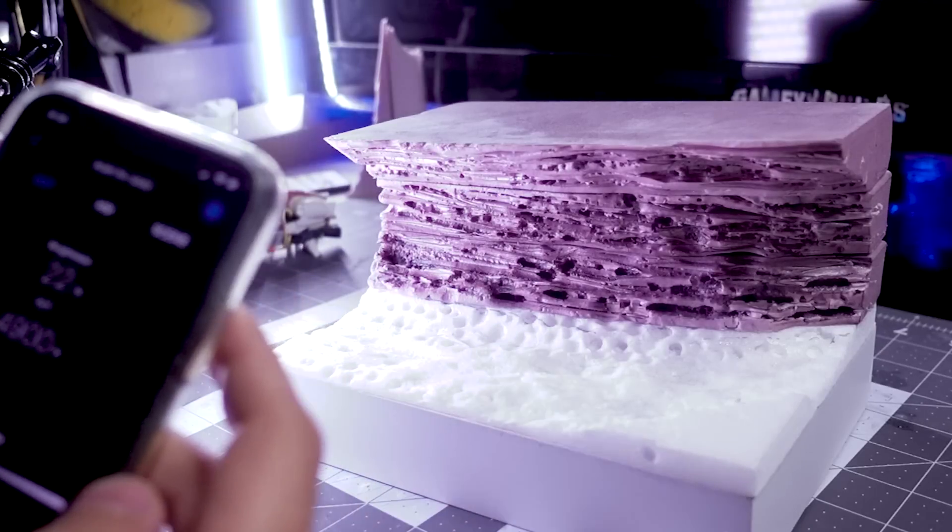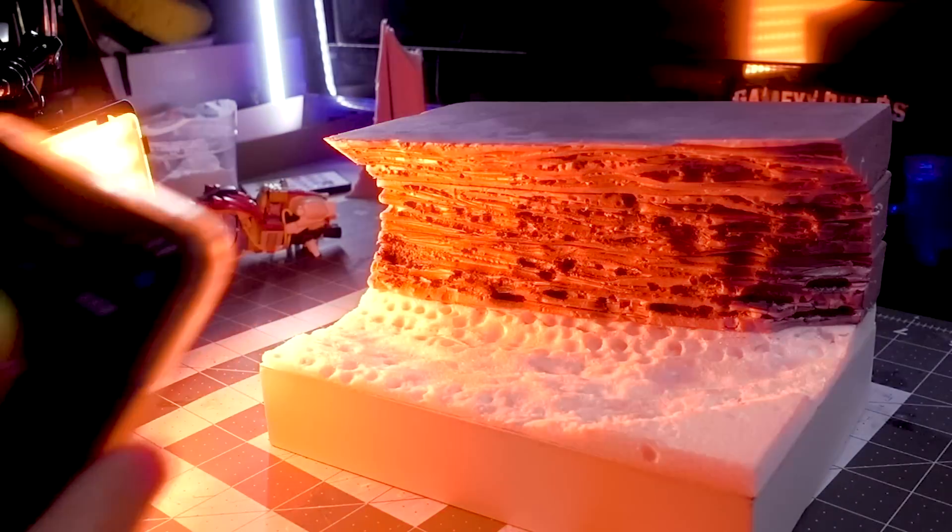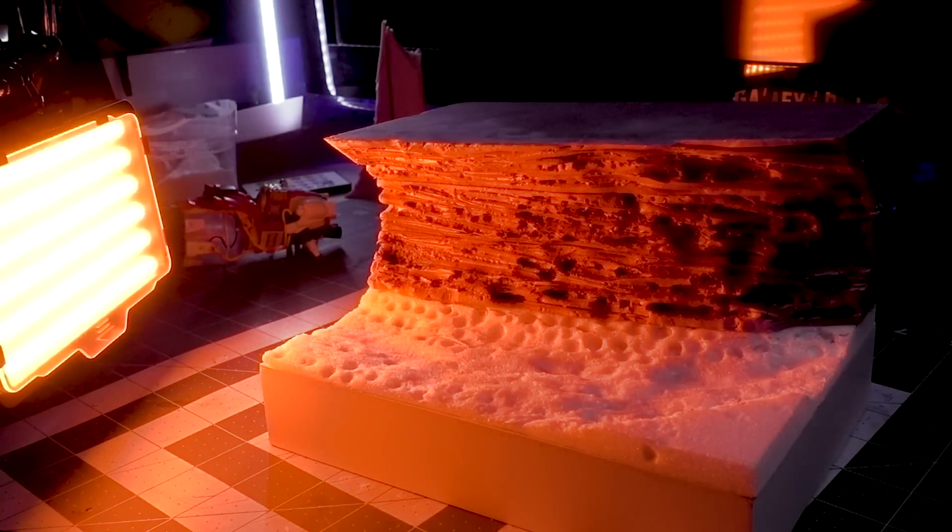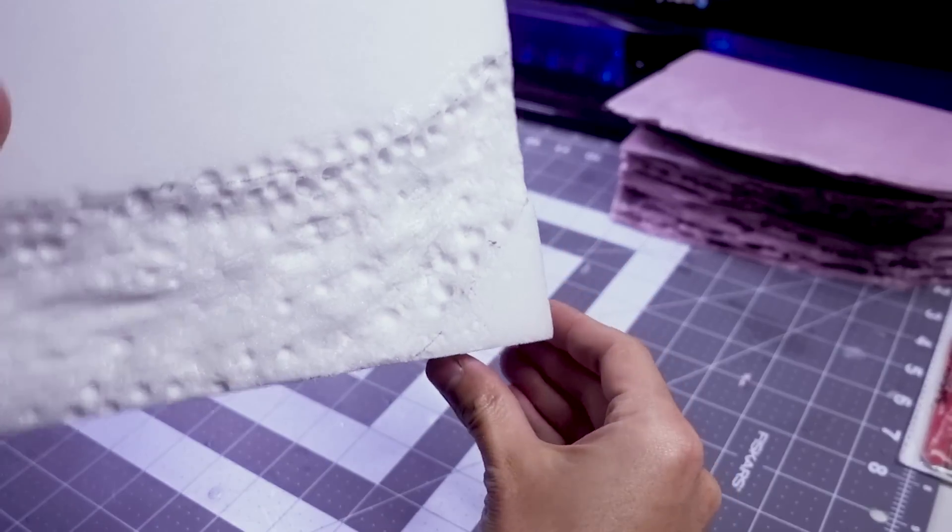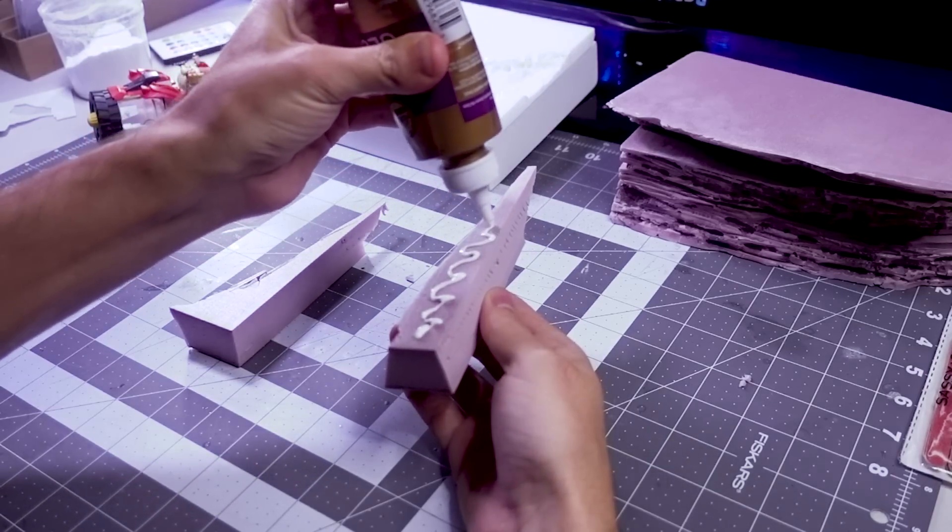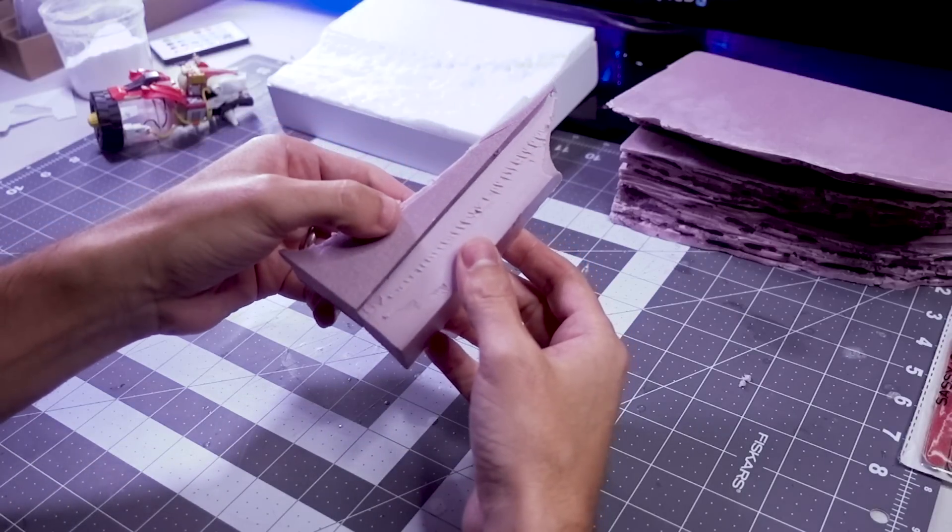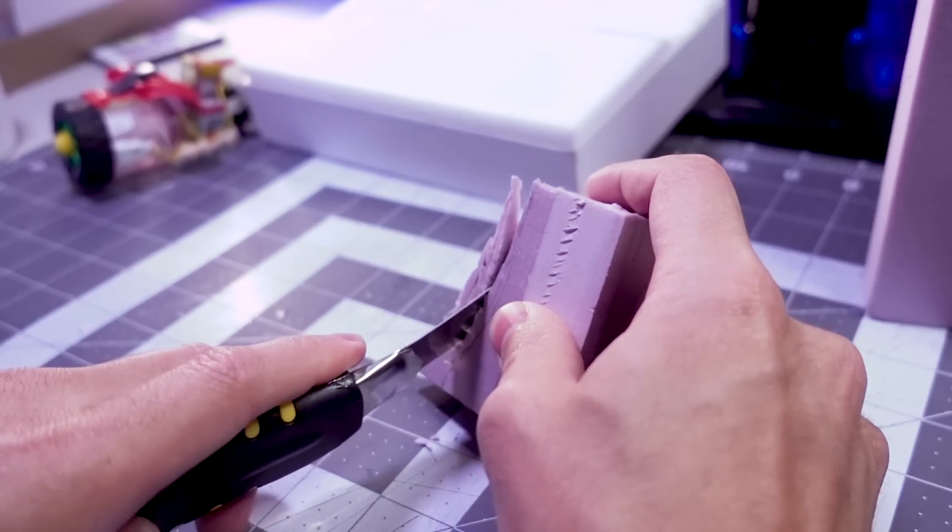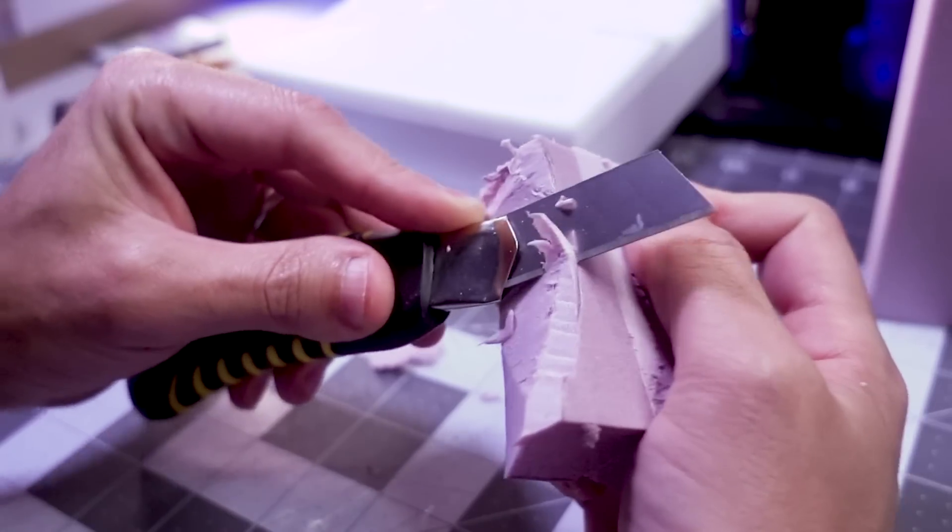I then did some quick lighting tests to make sure I was on the right track for the final diorama. I also wanted a pillar in this cavern to help hide some of the diorama's guts, so I glued two sections of XPS foam together. I waited a day or so for the tacky glue to dry, and then carved it up.